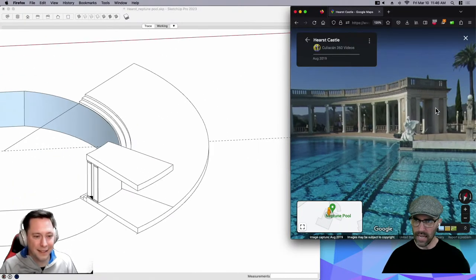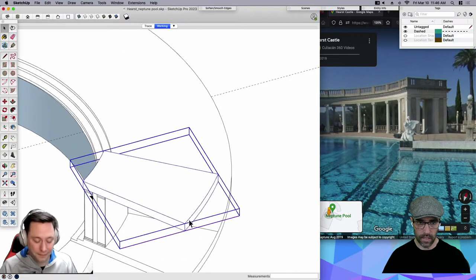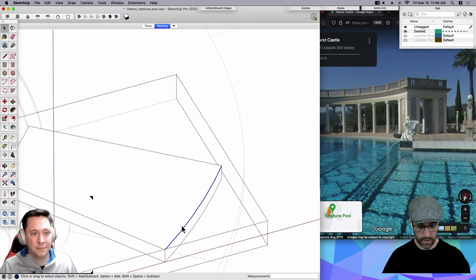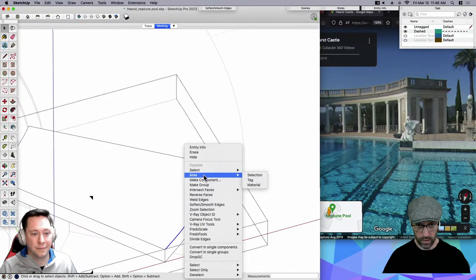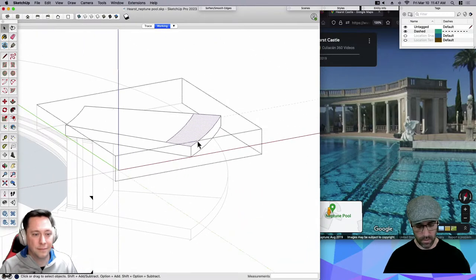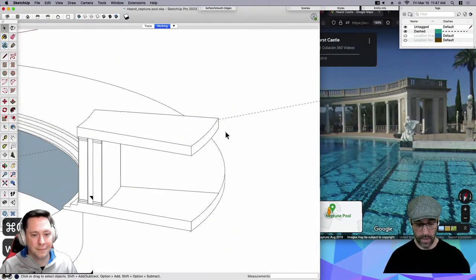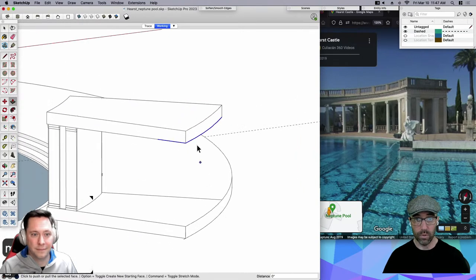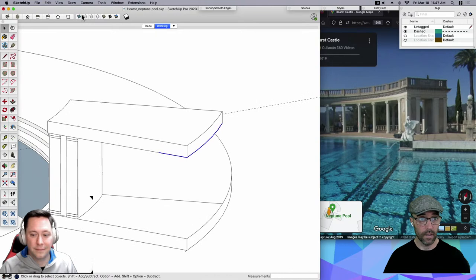So now let's do the backside, which I think we've already done once. So we're just going to do the same thing for the backside. I'm just going to take this. Sorry, it's not selecting the line. I'm going to offset. I'm going to weld this first. I'm going to go with 4 foot. And then that gives me my starting point. To copy that, delete it, go outside of the group, paste in place. One of my favorite things to do, paste in place. And then I can push that. And then I can push pull that.